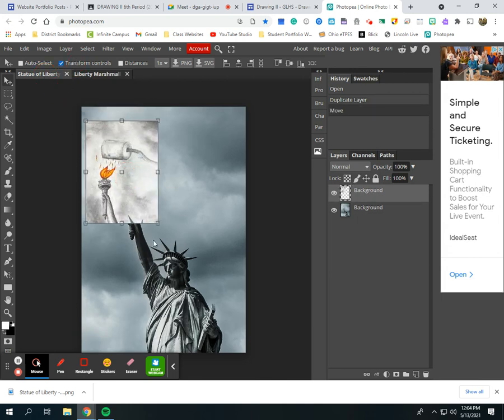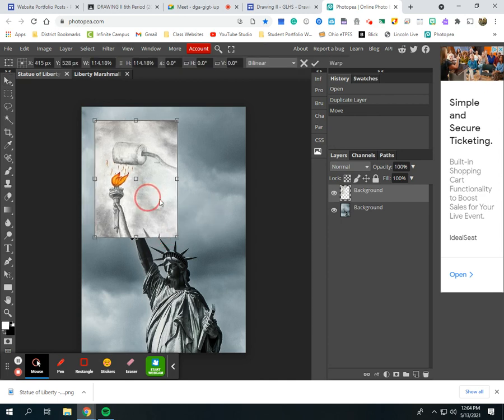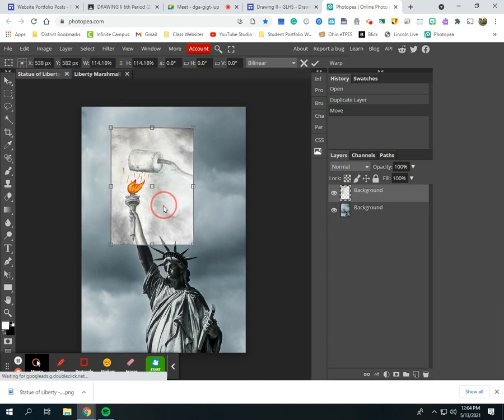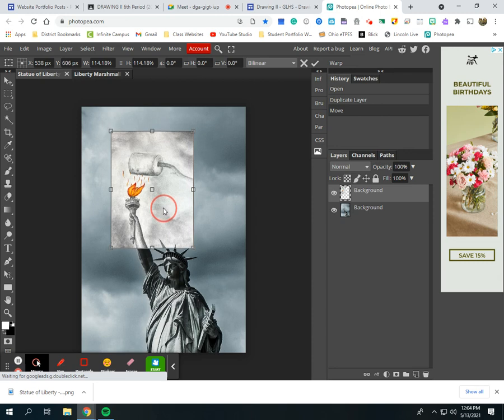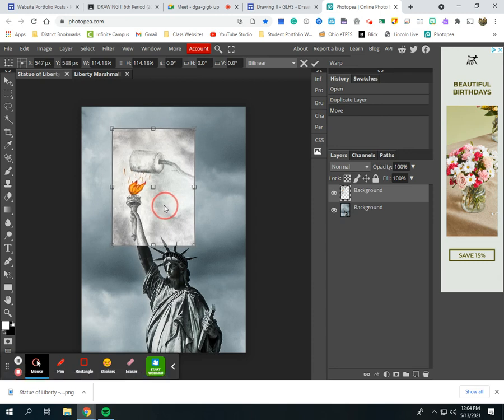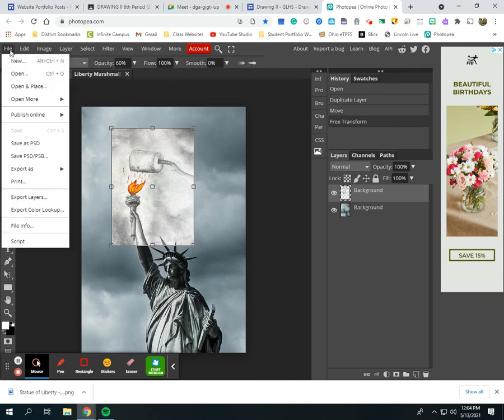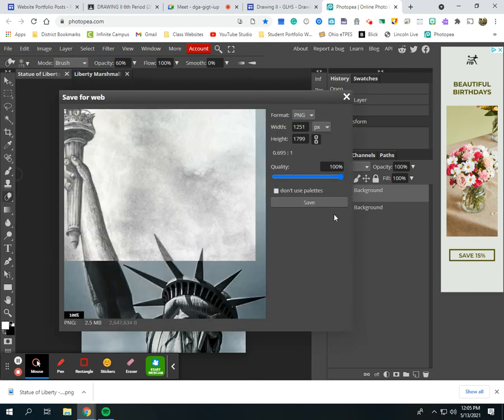Transform controls, grab a corner, hold Shift, resize to the appropriate size for your image, move it around and place it where it belongs. You can blur out the edges if you want to or not. If you do, you'll use the eraser tool like previously mentioned. If not, you'll immediately go to File, Export as, PNG, JPEG, Save.